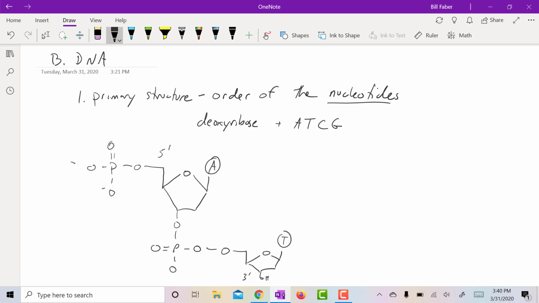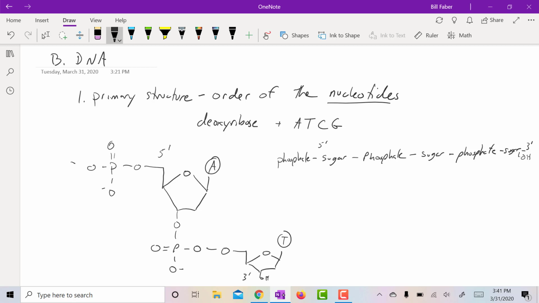And you'll notice when we write these, that would be negative. A couple things that you should realize is that we typically have a phosphate, and then we have a sugar, which in our case is deoxyribose. And this is the 5' end. And then we'd have a phosphate, and then we'd have a sugar, and then a phosphate, and then a sugar, and then this would have a 3' end that's got a free OH on it, like that, okay?